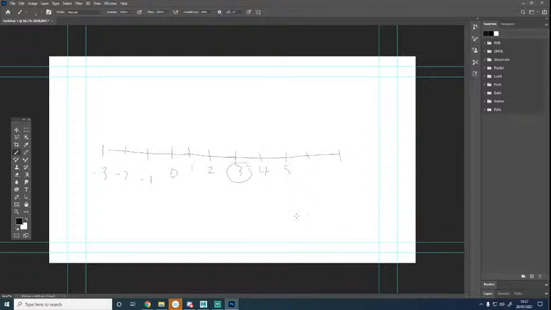Where is that number 3 in space? Where is it here? Where is it here? Where is it? Some of you might go, oh, it is 1, 2, 3, right? But which 3 is it?